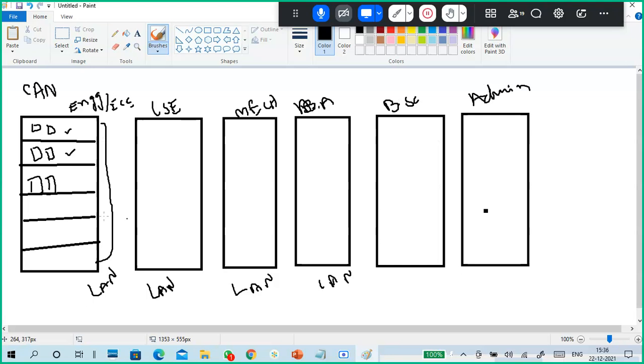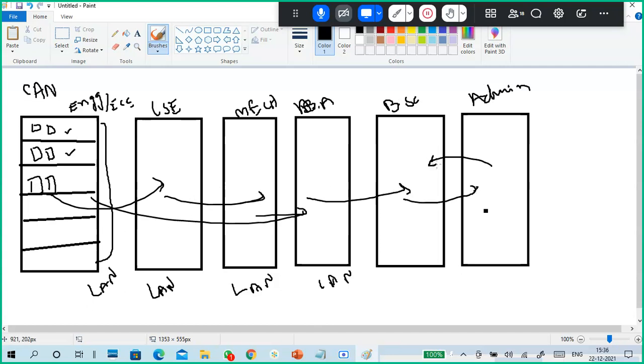So they want to communicate with each other. There are individual LANs, and they want to communicate with each other. So how will they communicate?